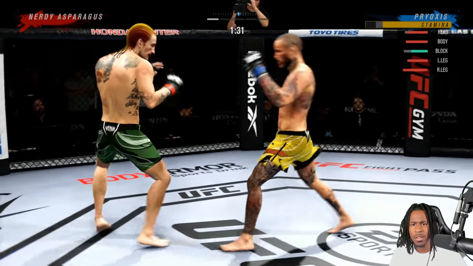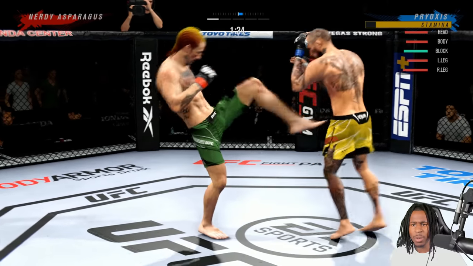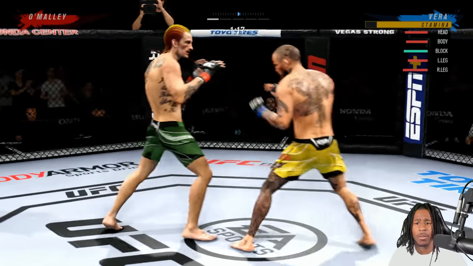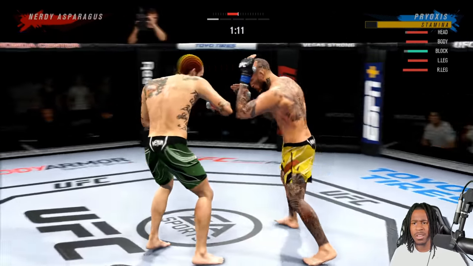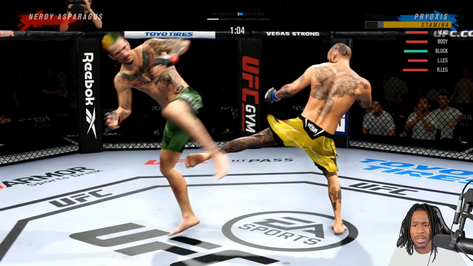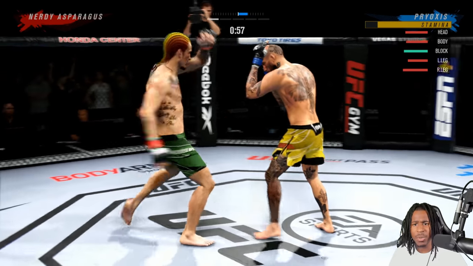Okay. I could try that rear hook, but I think the lead hook would be better. The lead hook is a level 4 strike, by the way, guys. Okay. Oh my goodness, I did not expect that. I thought that was going to the body. Okay. Slow it down a little bit. I feel like I'm missing.